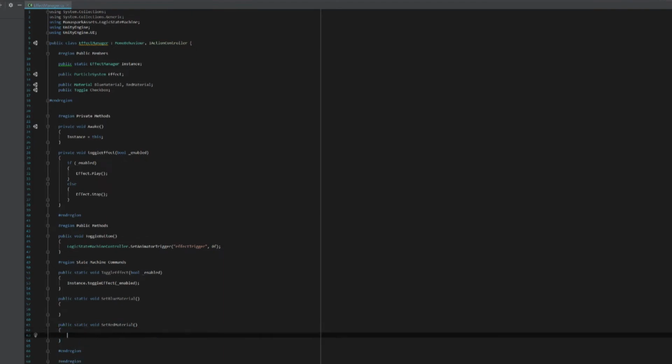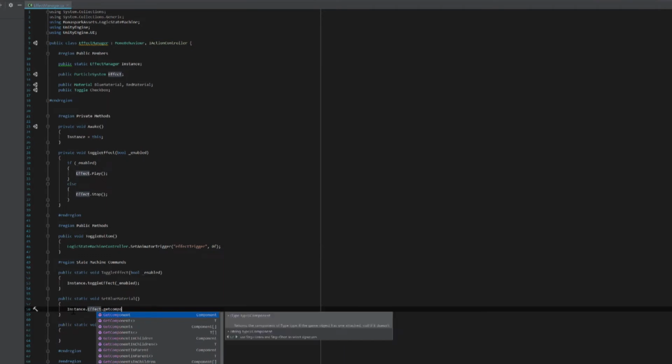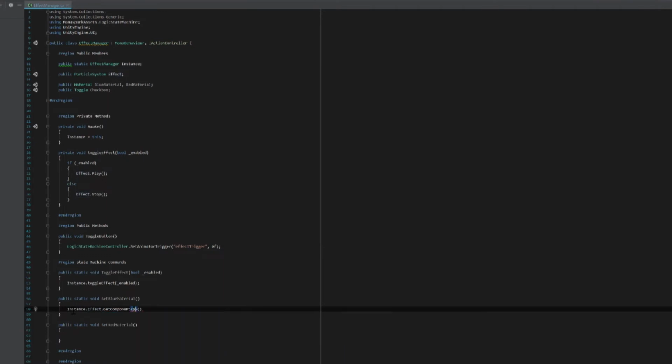And the changing of the material is achieved by saying, of course, instance, then the reference to the effect, and I think here we have to say get component to the particle system renderer.